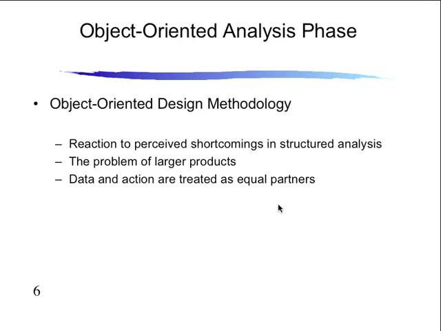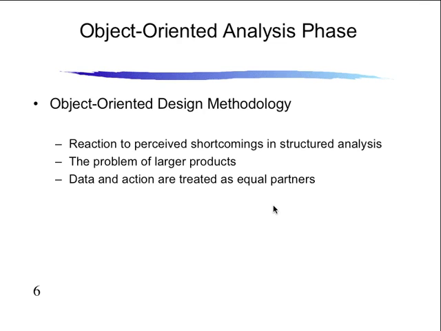In terms of the methodology, it came about as a reaction to shortcomings. So we have data over here, we have processing over here, we have no way of putting them together, which is the shortcoming. So object-oriented analysis came around and said, well, put them together. And let's show sequences and activities and use cases and all this other stuff, which is what I'm going to introduce to you now. And it kind of gives you yet another vision, another look at it.